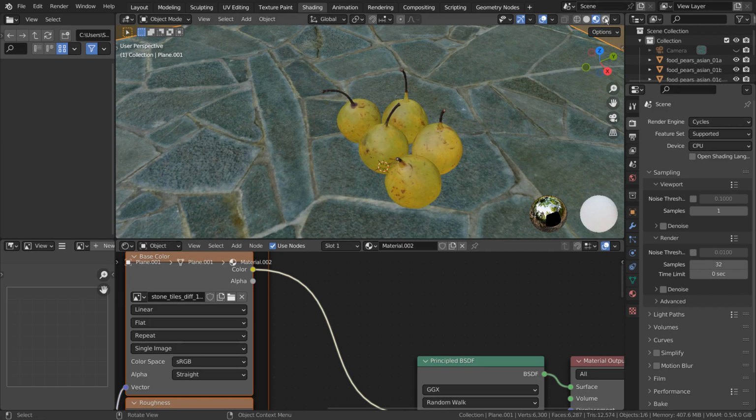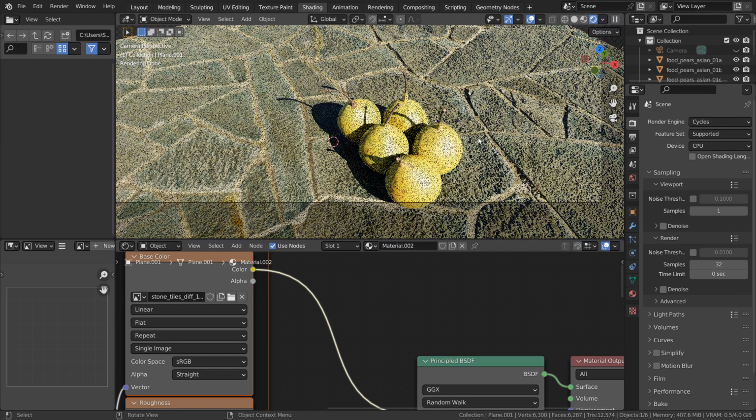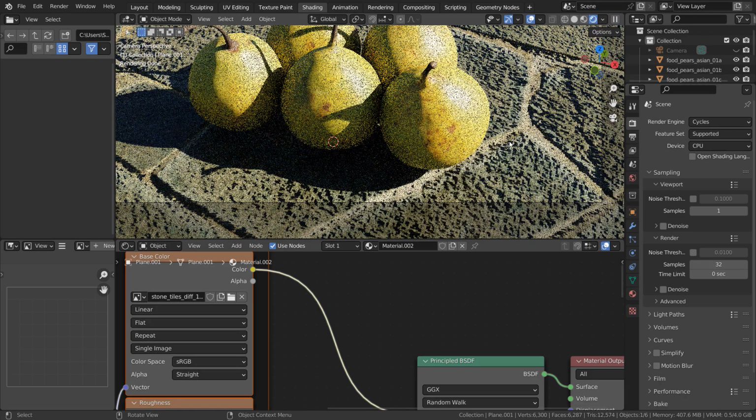In some cases, we must scale the texture images out, because they would show pixelated parts like this.